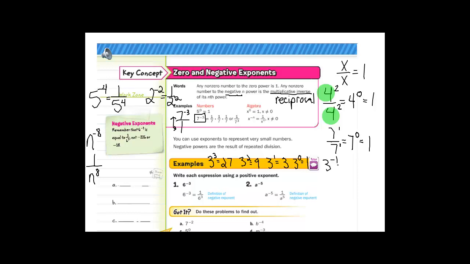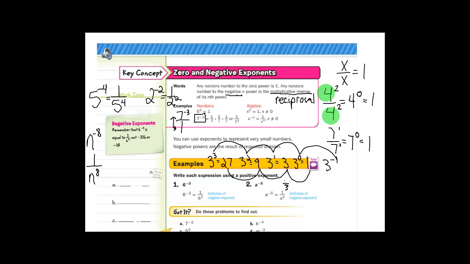Well, look and see what's happening here. Every time you go down an exponent of 1, what's actually happening to the numbers here? 27 to 9, 9 to 3, 3 to 1. What are you actually doing there? So if you're going down an exponent, the answer is actually being divided by 3.